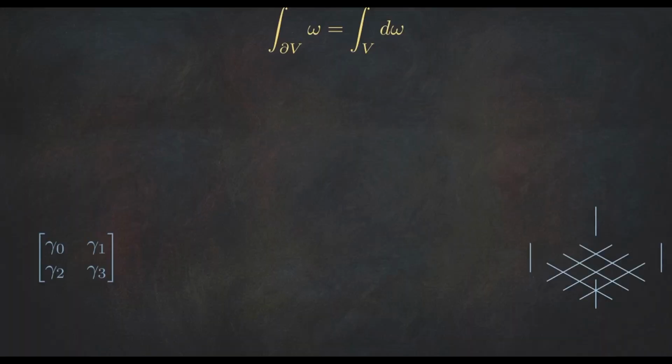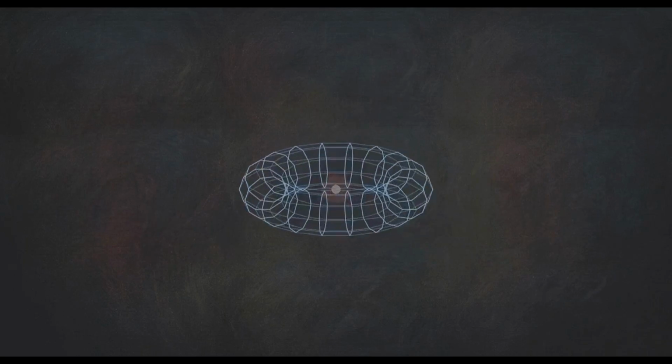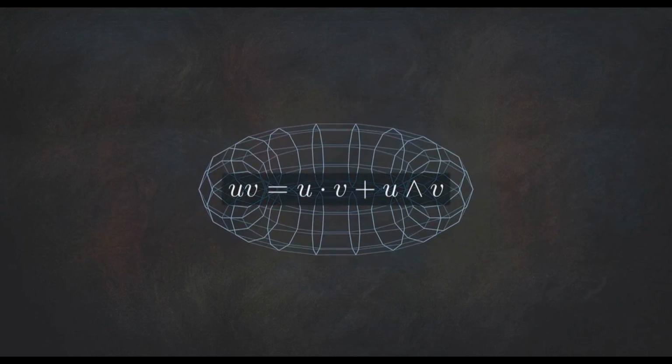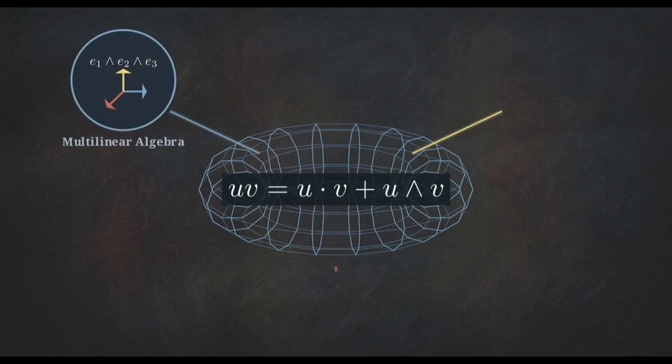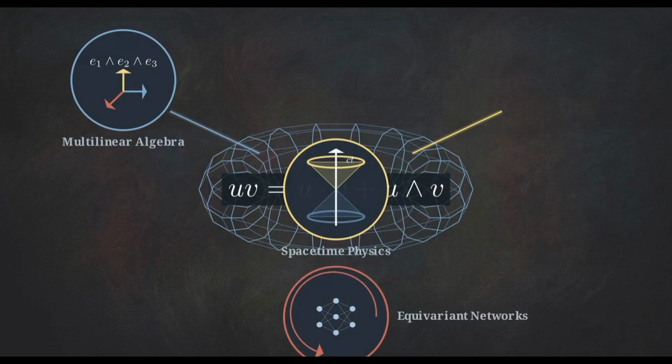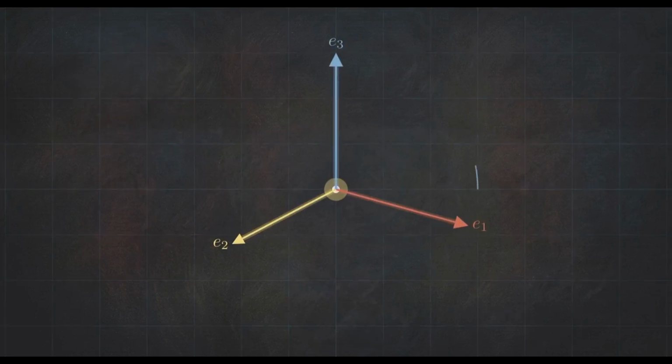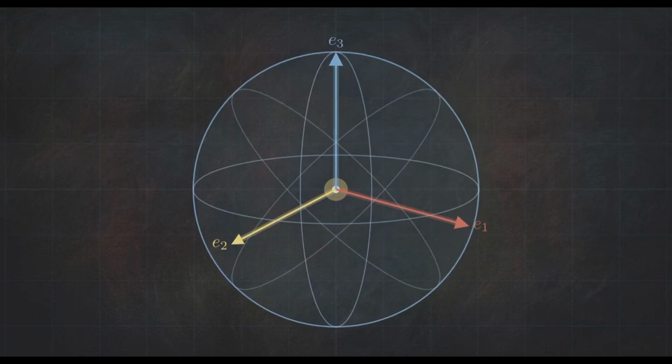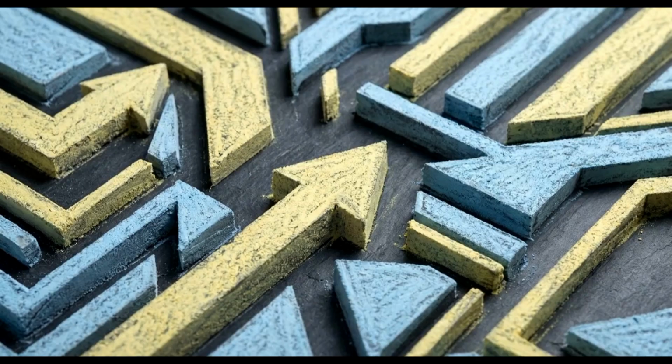The premise is direct. The disparate toolkits of modern physics can be entirely reconstructed from a single foundation, known as Clifford or Geometric Algebra. By centering a single foundational geometric identity, this framework connects basic multilinear algebra to complex spacetime physics and modern equivariant neural networks. To understand how this works, we have to start with a blank vector space and systematically rebuild the geometry of the universe from first principles. Adopting geometric algebra installs a structural upgrade to the underlying operating system of theoretical physics.